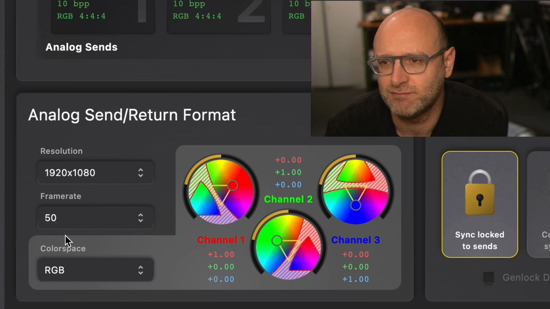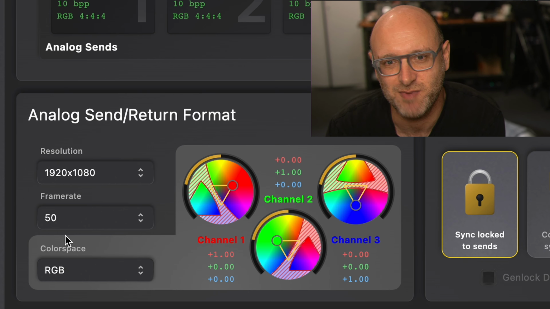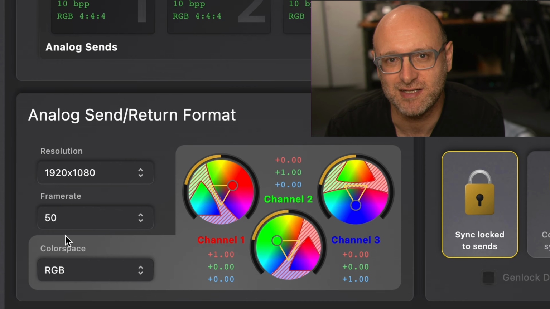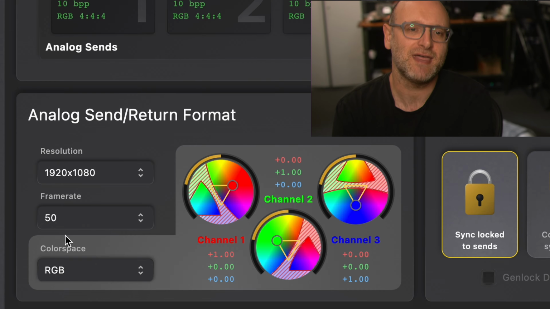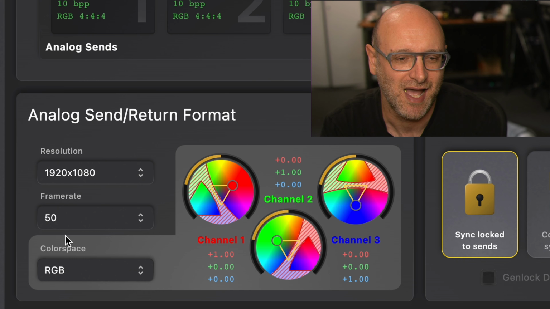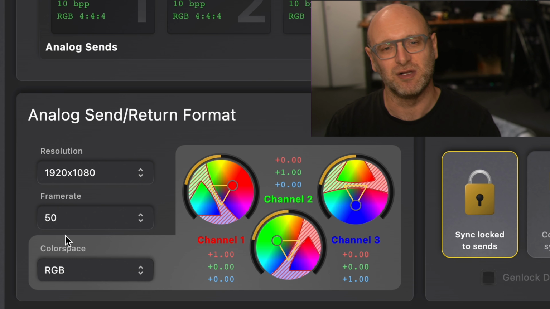But the video looks the same. It doesn't matter what color space you're in, as long as you've chosen a sane color space. RGB, YUV, it doesn't matter. But I want to give people the ability to have custom color spaces. The reason for that is when you're messing around with video signals in the analog domain, you might generate some crosstalk between the different channels, or you might lose a channel.